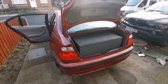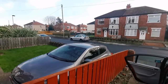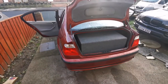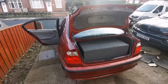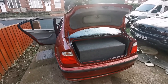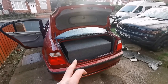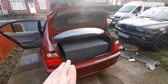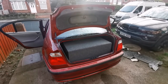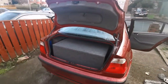wanting something different from the normal boxes, like what I have in that. That's my bass box, the silver one, probably seen in the other videos. But here we go, I've just started another project and let's get it cracking. So we'll get a box out, remove some things, see if it will slide in as close as possible to the wall, and then we'll go from there really. So there you go.